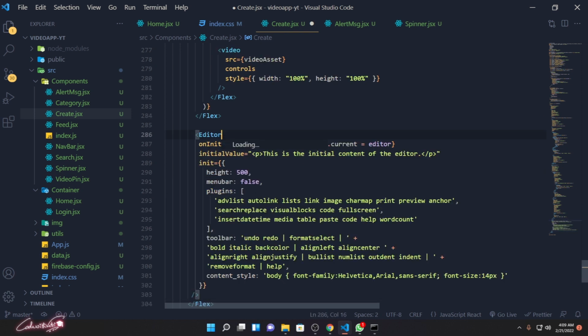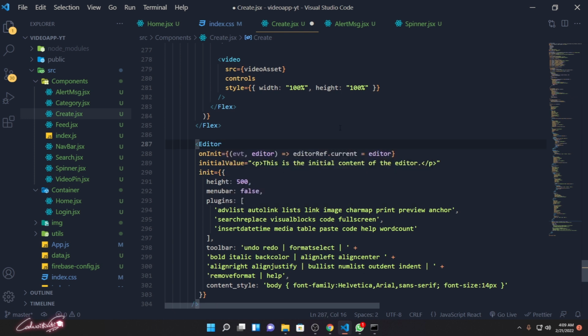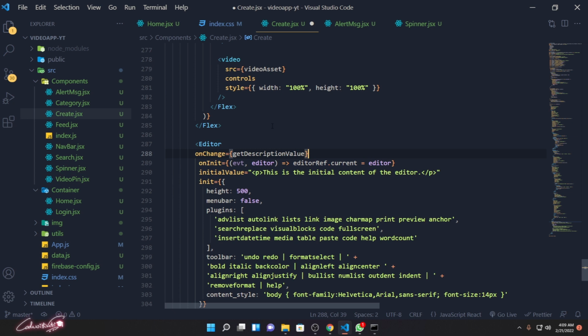Paste it, and this one will be imported from there. On change event, whenever there are changes happening, we are calling this method, which we already created above, get description value.